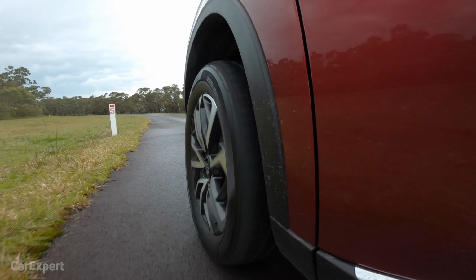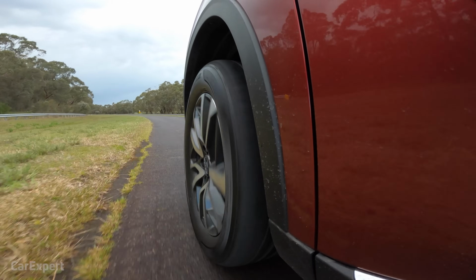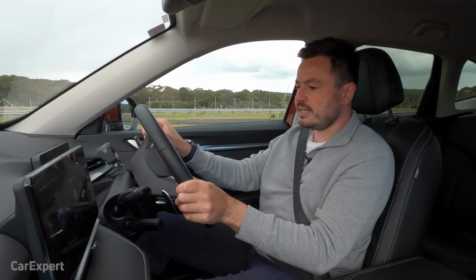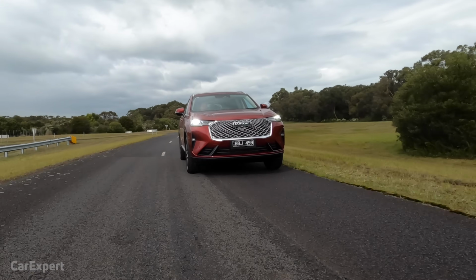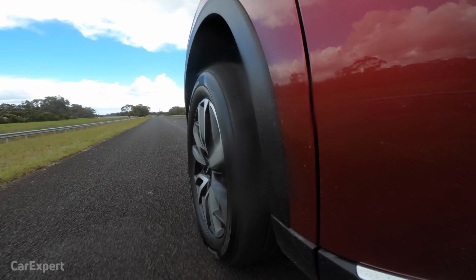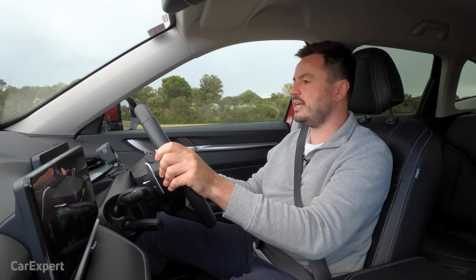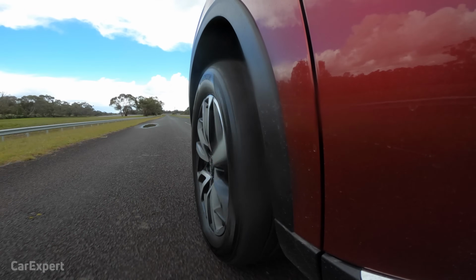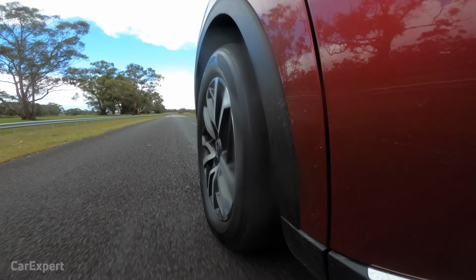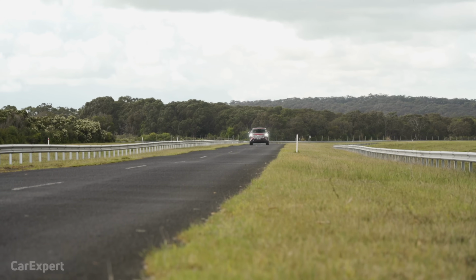Now, what's the ride like? Well, it is really soft. It's very floaty and it feels very luxury, but there is a bit of an issue, and I'm going to just accelerate a little bit here so you can get an idea of what I'm talking about. We've got our continuous undulations here, and this is a real good test of body control as speeds pick up. So now I'm doing about 120 here. We'll hit these bumps, and bang, on the way down there, we're bottoming out, and that's at just above legal highway speed here in Victoria. You can go that quick in other states.